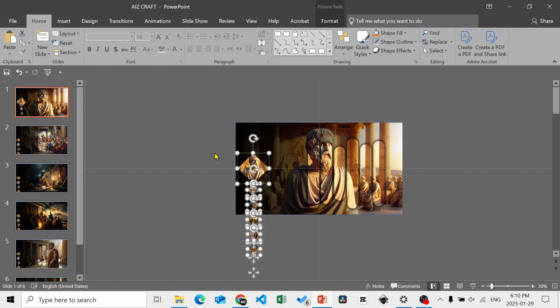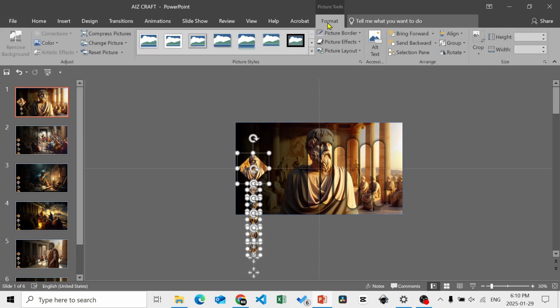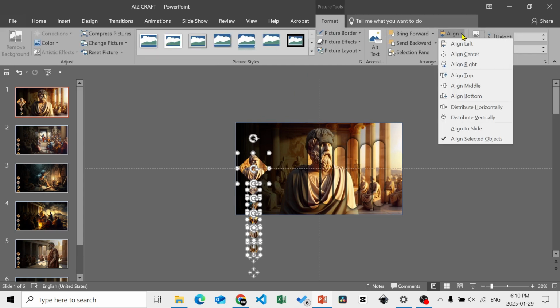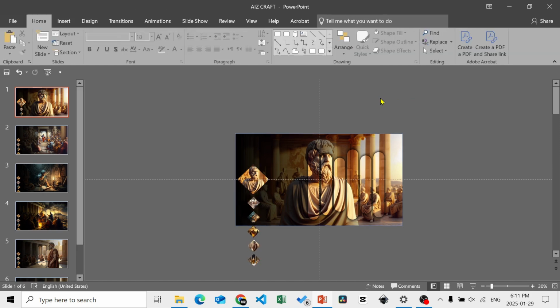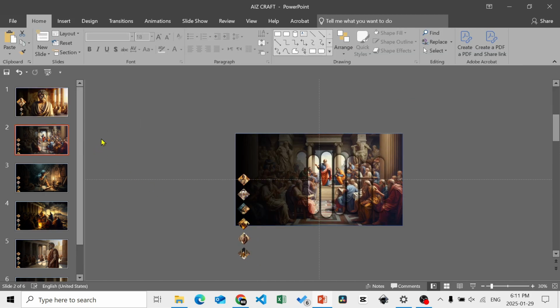Select all, go to Format and Align and distribute vertical. Repeat this process for each slide.